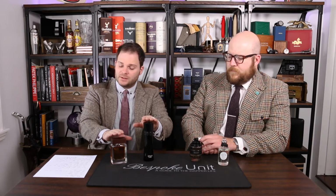Yeah, sure. I mean, Spicebomb in name and Spicebomb in nature, it starts with some grapefruit in the head, just like these, but in the heart you have all the spices you could imagine, some luxurious saffron, cinnamon, paprika. It's a very rich heart, but when it gets to the base, you have some guaiac wood, which might sound familiar. We had these earlier, which gives some burning leaves and tobacco notes, as well as some agar wood and labdanum, which creates a lovely leathery accord.